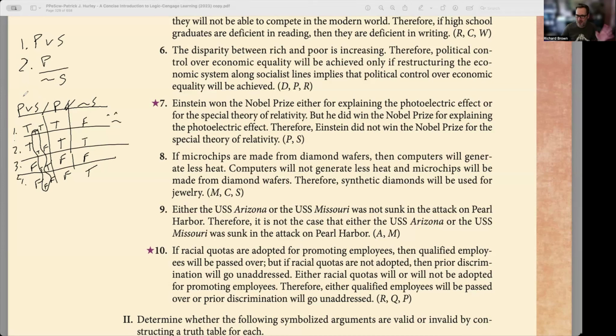So that's what we call the inclusive sense of or. And if you want to see more about the inclusive versus exclusive sense of or, then you can look at my video, Propositional Logic and Ordinary English. So the wedge is the inclusive sense. It explicitly includes the case where both P and S are true. So that's this first line right here. And because of that, this argument is invalid.